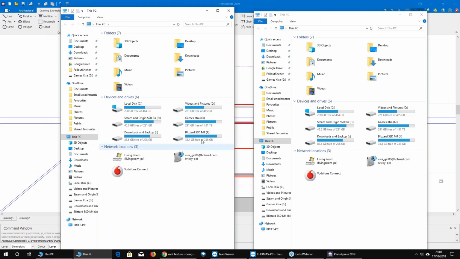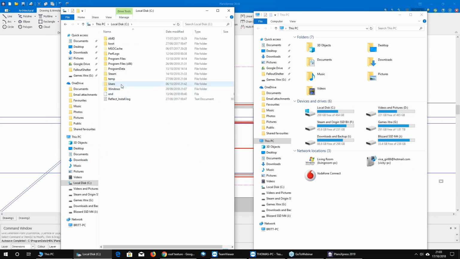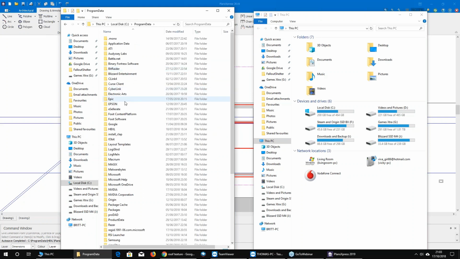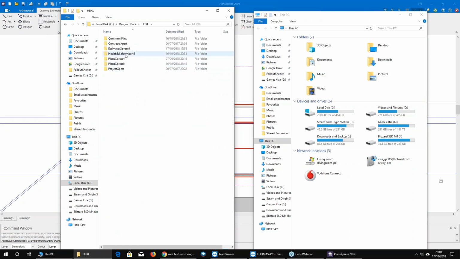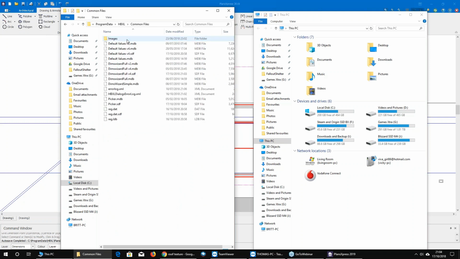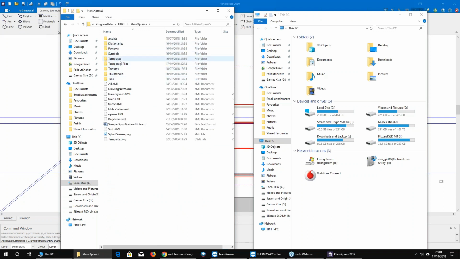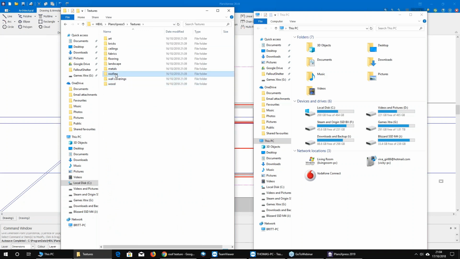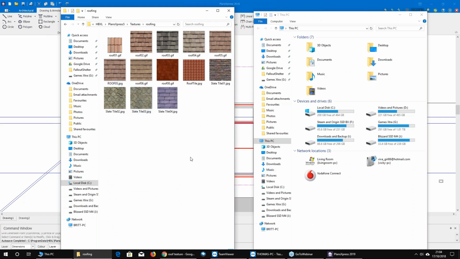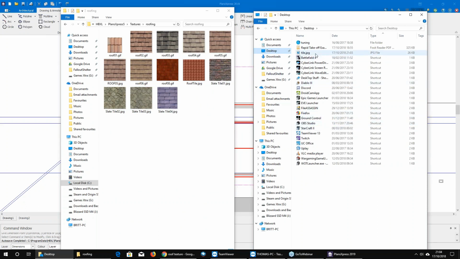You're seeing the wonderful background of all the drives. We go into local disk, data, PlansXpress 5, textures, roofing, desktop.